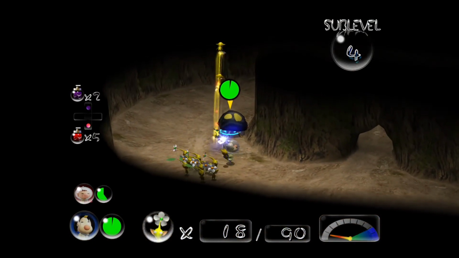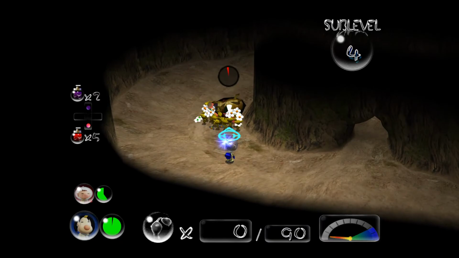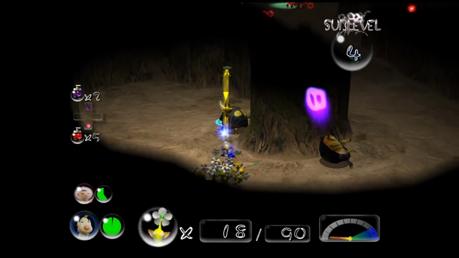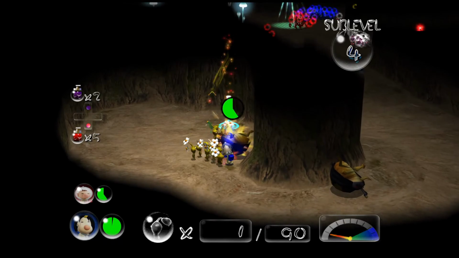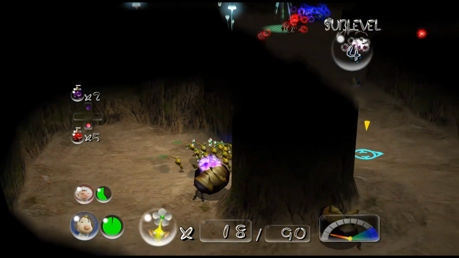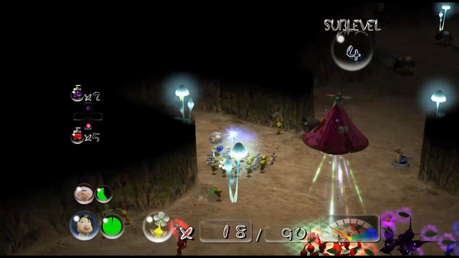Alright, let's kill some of these things. In case it comes back, maybe? I'll have Louie help punch it, too. I just don't want any kind of insta-death creatures.